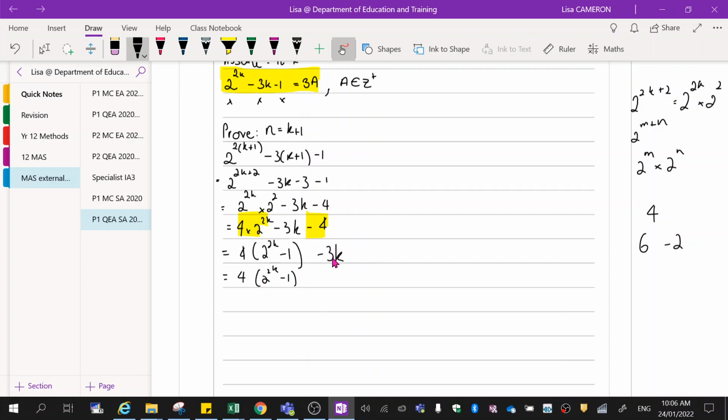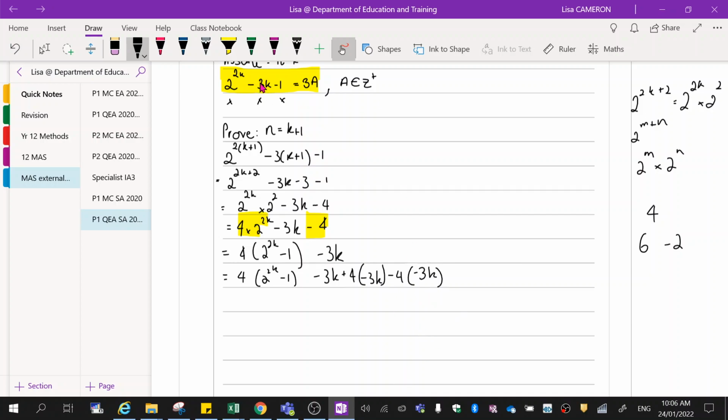And now this part here, I'm going to now, minus 3k will stay there. I'm going to add and subtract the terms that I want. So the part that I want to go in here is minus 3k, and I want it to have the 4 in front of it, like that. Sorry, a minus 4 in front of it. Screw it, it doesn't matter either way. So, and then if I've added that on, I can take it away. Okay, I haven't changed the expression, I've just adjusted the way that it looks.